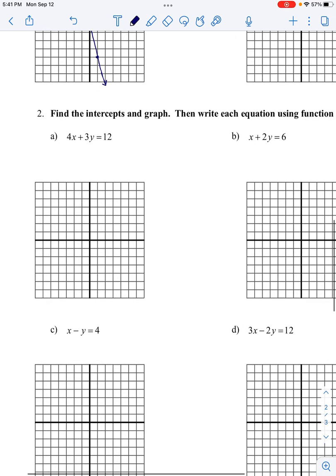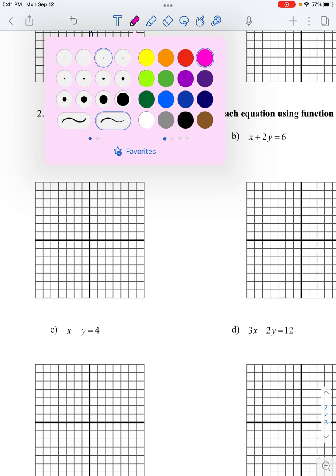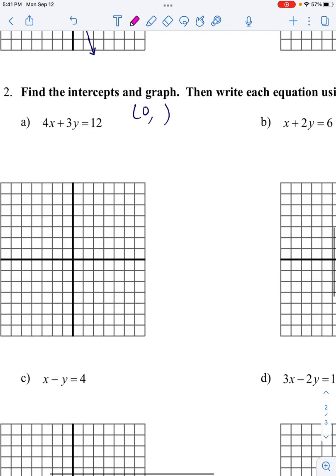All right, so now we're gonna graph by finding our intercepts, okay? So we're gonna graph these equations that are in standard form, right? X term, Y term on one side of the equation, and then our constant term over on the other side by itself, okay? What I'm first going to do is find both my intercepts. So I'm going to have a point where I set x equals 0, and another point where I set y equals 0. Let me use different colors. So x equals 0 and y equals 0, okay?